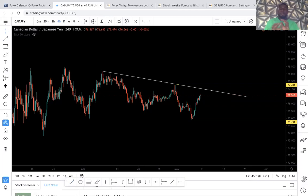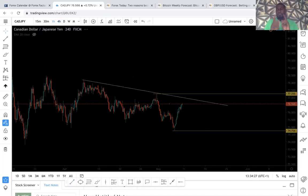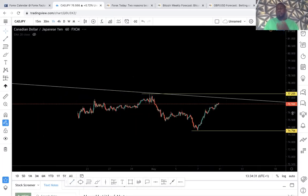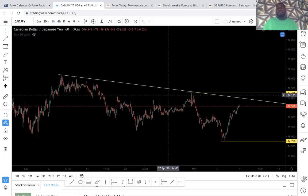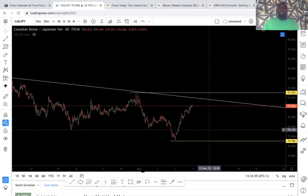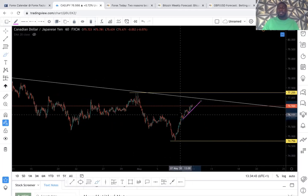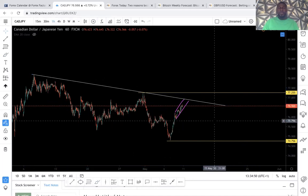Now see, this is very, very easy. Now see how it goes right here. We go to the 1-hour time frame. We have to pay attention to something else: is price moving impulsively, or is price moving correctively? So you can see we had this right here, 1st touch, 2nd touch, and then a potential 3rd touch right there. And you can see that price is approaching that level correctively, more like an ascending channel. So we can get a rejection right there for a sell.